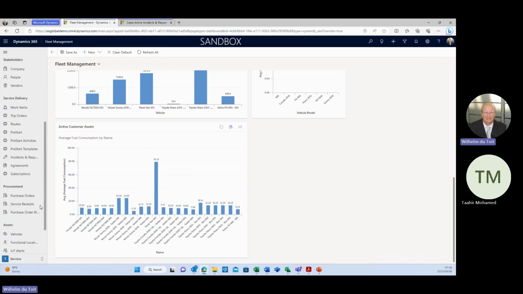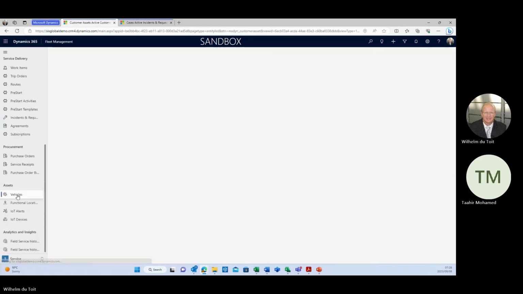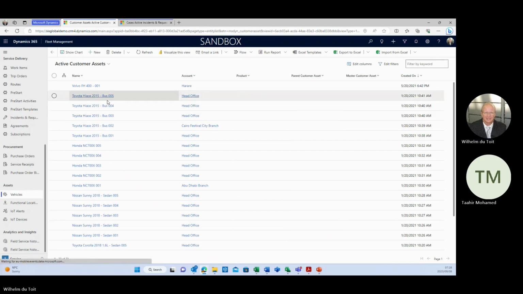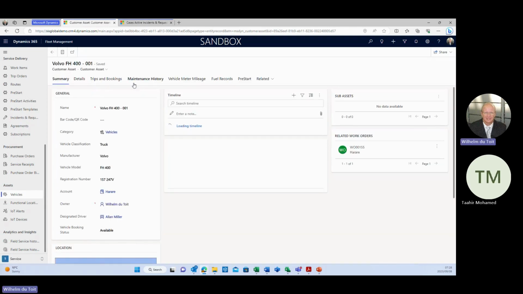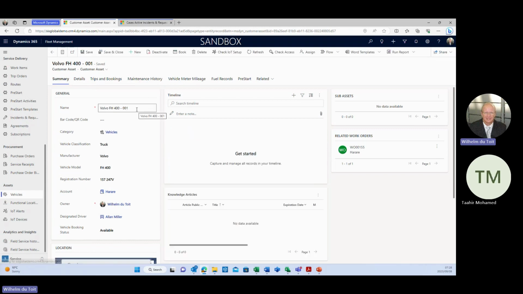As I said, the vehicles are the core of the fleet management. So if you look at the vehicle itself, you will have a list of all your vehicles, and I'm just going to open one vehicle, give you a bit of a summary of the type of information that you will have. So typically this is a Volvo truck. It forms part of its fleet. You want to know who's accountable for it. Is there a designated driver for this vehicle? If your map has been implemented and integrated, you will be able to locate it on the map as well.